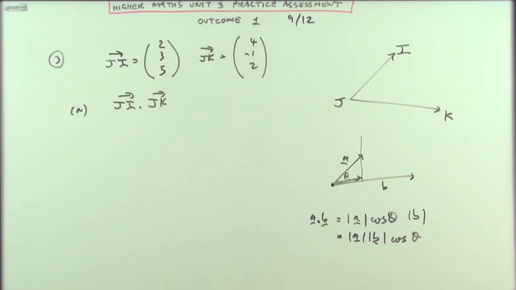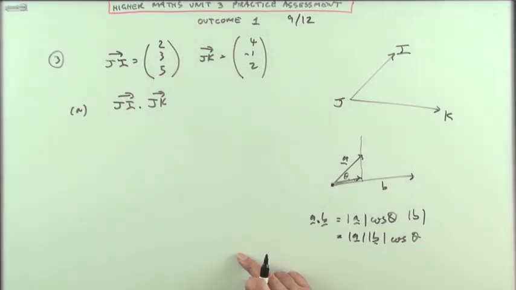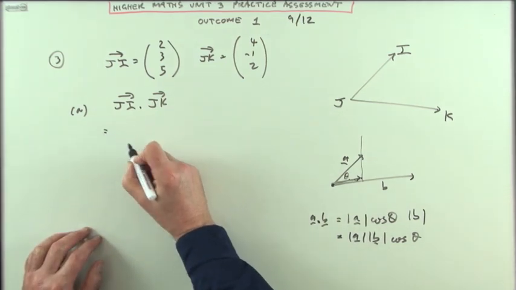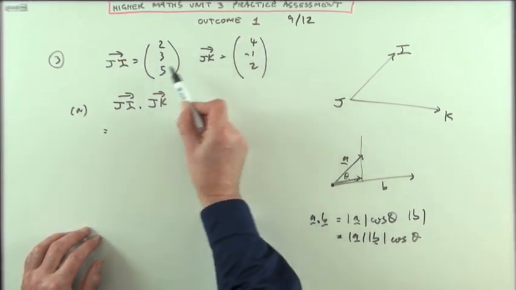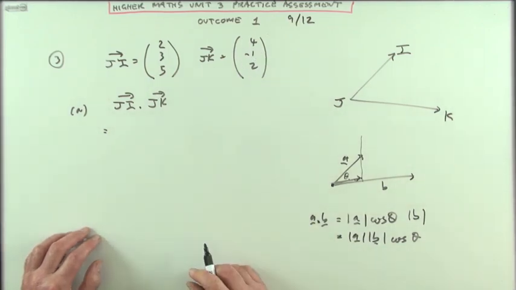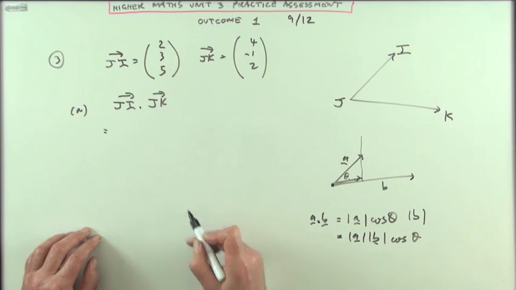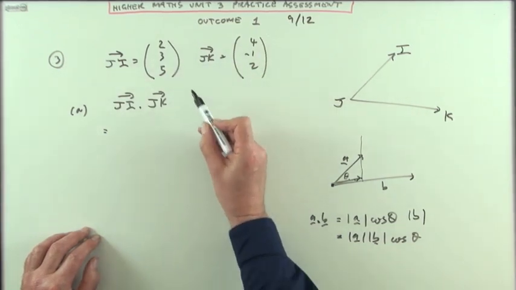There's another way of working out the scalar product if you happen to know their components. If you happen to know the components, then the scalar product is simply the product of the components, x's, y's and z's. Scalar means the result isn't a vector. Scalar means a single number. So the scalar product would be the product of the components added together.